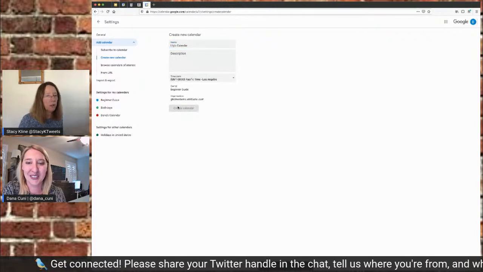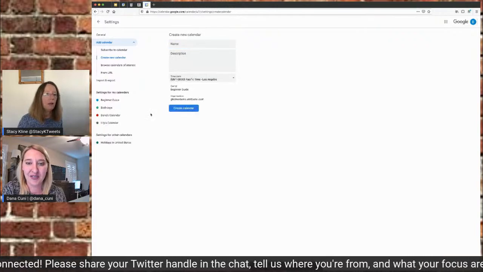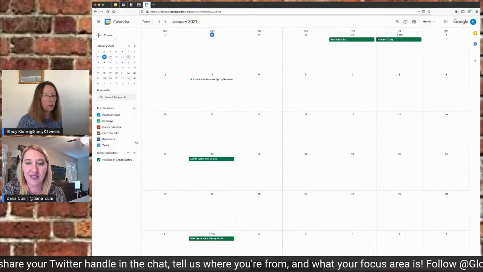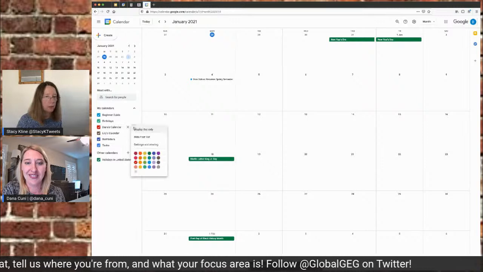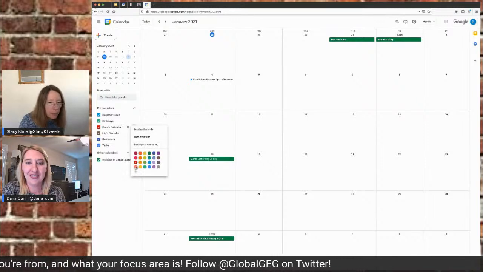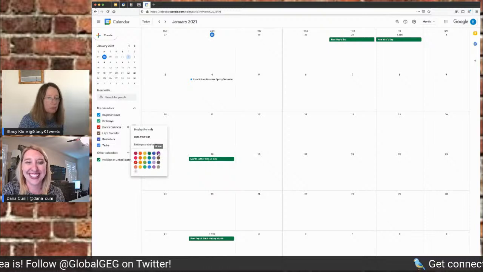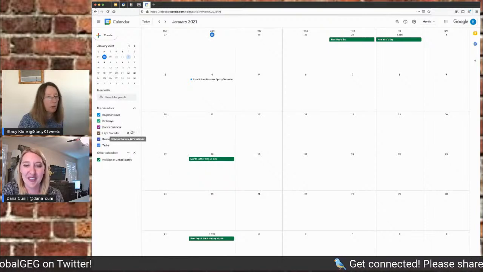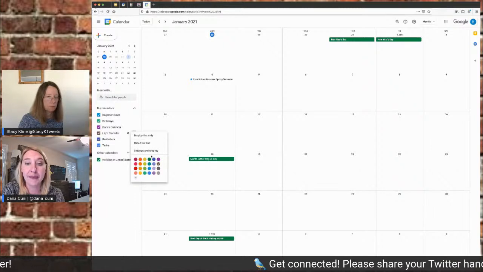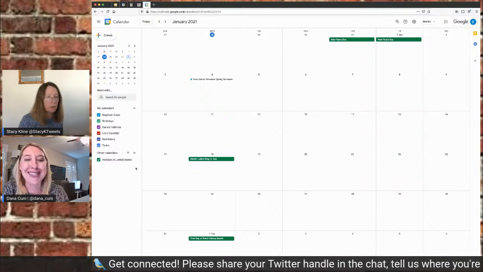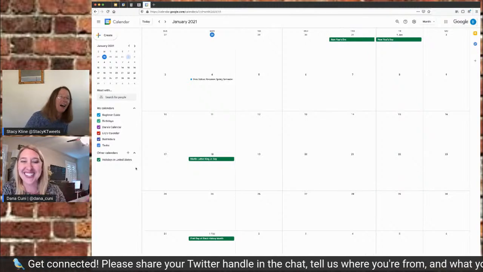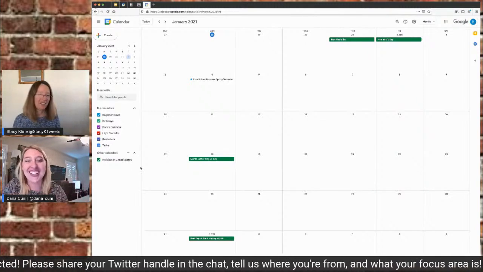So here we have 2 new calendars, and you'll see they pop up right away. And the cool thing is you can make those colors. So you click on the 3 dots next to the calendar that you created. And what color do you think? Pink? Purple. Blue? Purple, atta girl. Great. And then what color is Lily? Red. All right. Tomato. I just say that naturally because that's the colors of our calendars. So I know when I see those colors, that's who they are.